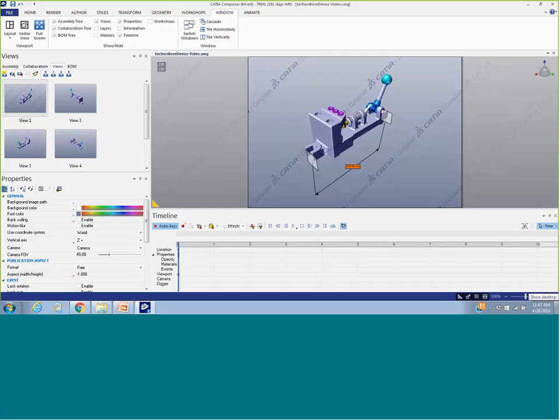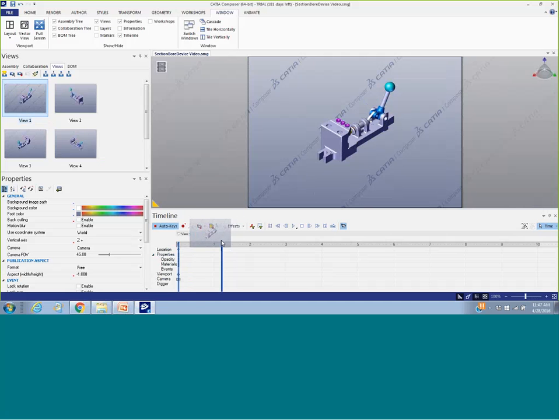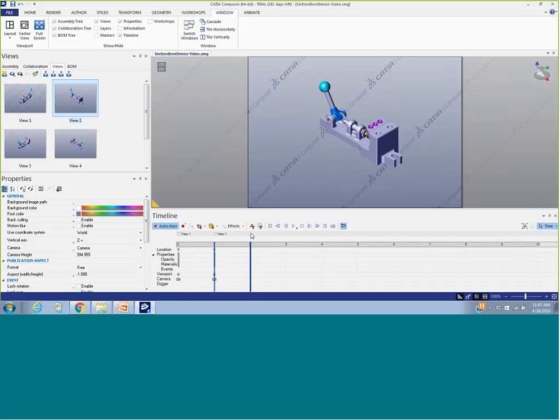But what I'm going to do is I want my video to start here with view number 1. So I'm going to go through and drag this view down here, and that's going to be my start on here. Now, for the first 1 second of my video, I don't want anything really to happen. I want to just keep this orientation. So I'm actually going to drag this down here to time number 1. So the first 1 second, really nothing is going to happen in my video. And then I want this thing to start to spin around. So what I'm going to do is I'm going to take view number 2 here, and I'm going to drag this over here to time number 2. So it's going to take 1 second to rotate to that position.